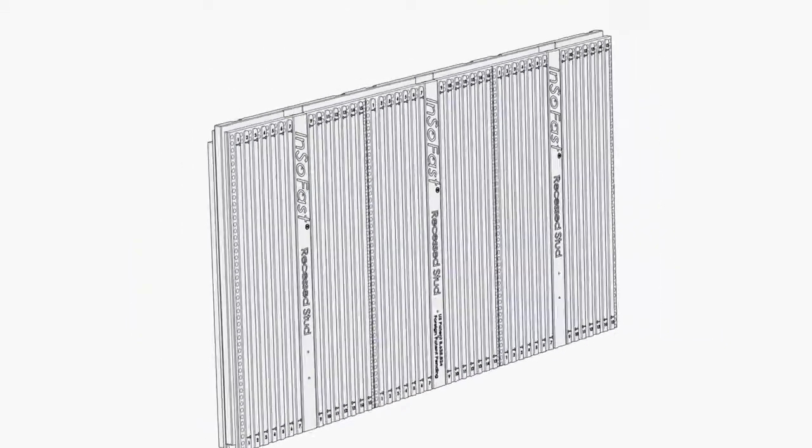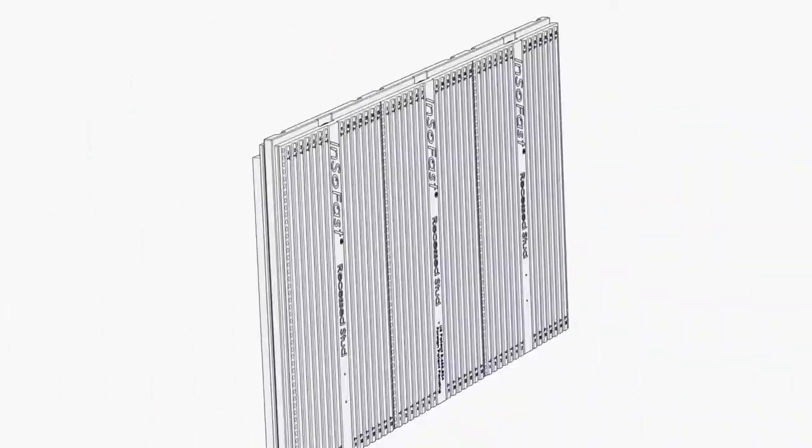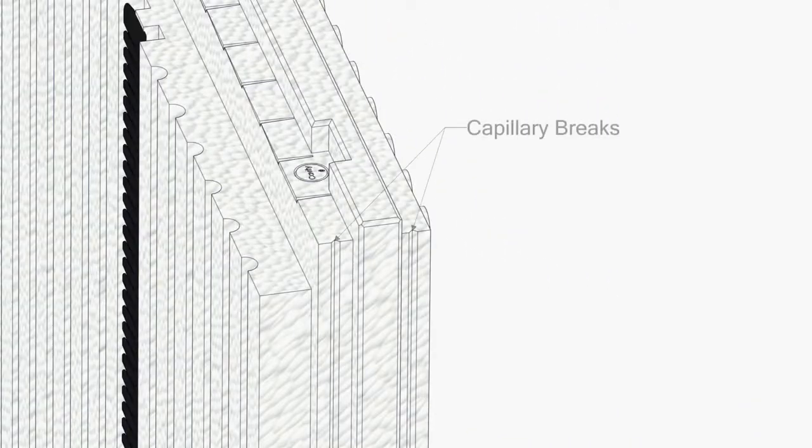The back channel set against the substrate acts as a capillary break, relieving vapor pressure and directing liquid water away from the wall system. The tongue and groove edges are engineered with additional protection. Seven different capillary breaks prevent and direct water away from interior migration.